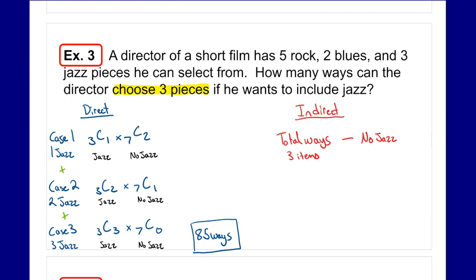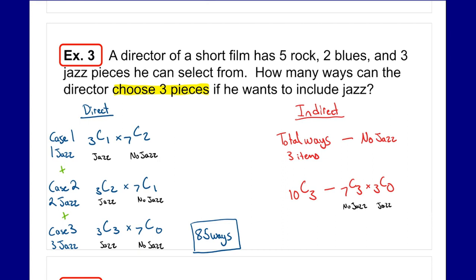For the total number of ways, we want to make sure that when we're not dealing with probability, the total number of ways is just the number of ways without any restrictions. So again, in general, we're just choosing 3 pieces from 10 pieces of music in total. So 10 choose 3 minus, and then no jazz would be, I have 7 options choosing 3 of them, multiplied by the 3 options of jazz choosing 0 of them. Do I need to include that second part? No, not really, because it doesn't really affect my answer, right? Because there's only one way to choose 0 of them, and when I multiply by 1, it doesn't affect anything.